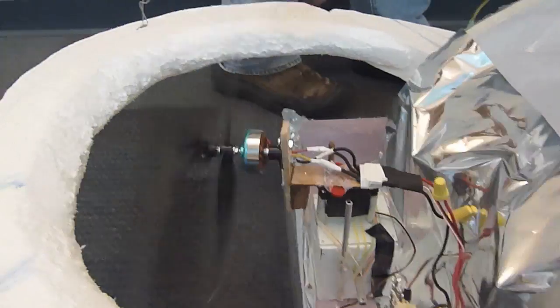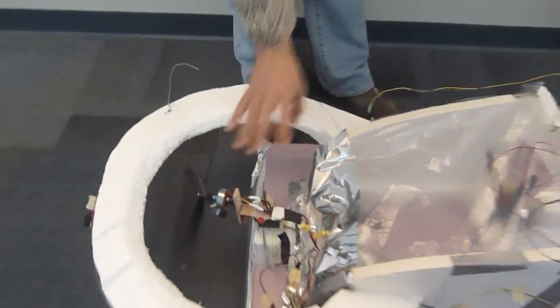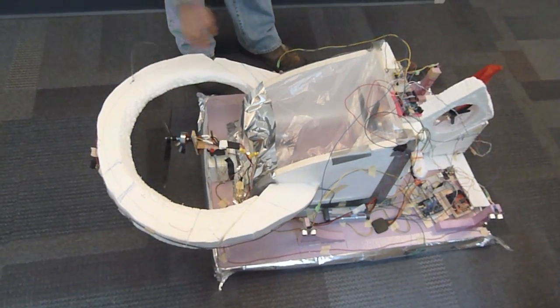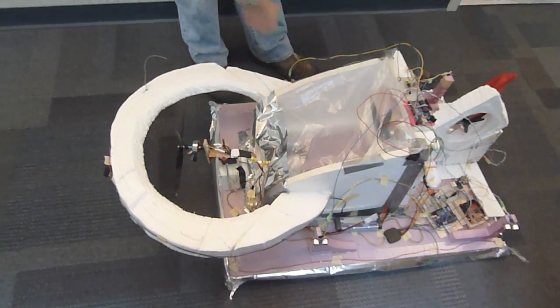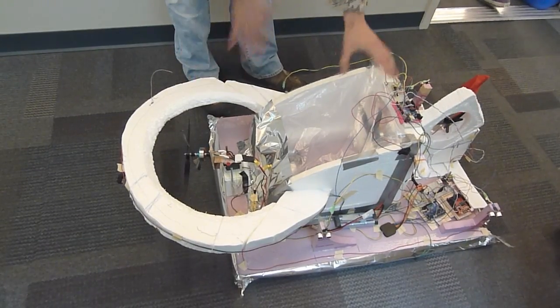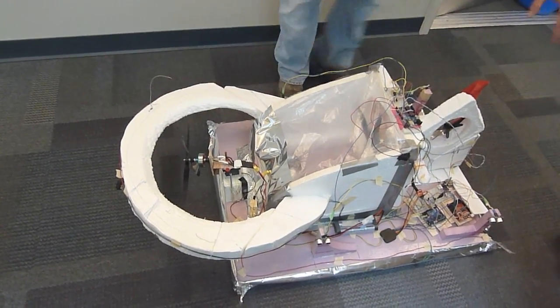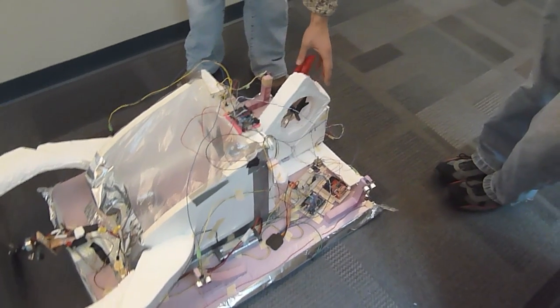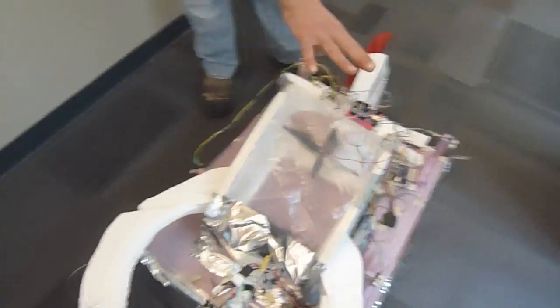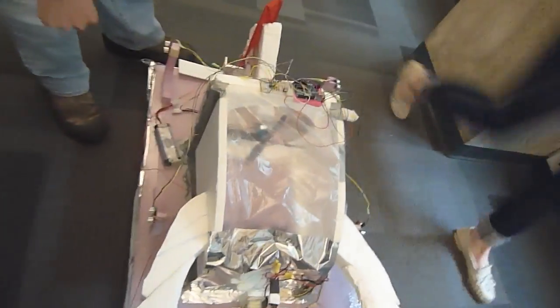We have a brushless DC motor for thrust. We find it's a lot easier to control if we're pulling than if we're pushing. We have the same type of fan and motor for lifting — a vertical lift fan so we don't induce turning. This fan right now is disconnected because we found we don't need it for control, but it is connected to an H-bridge and will enable our craft to rotate on the spot.